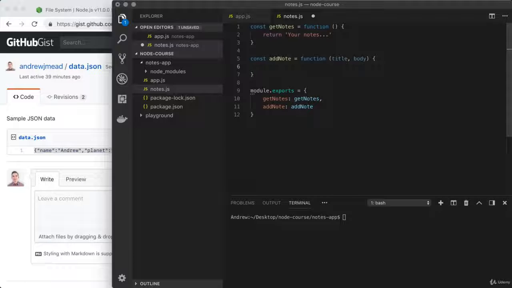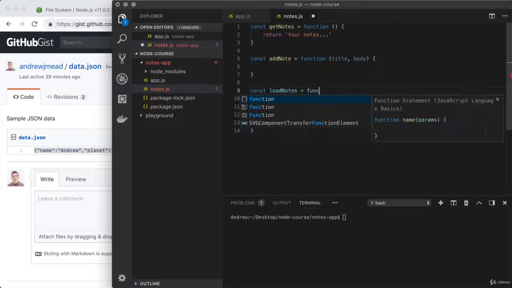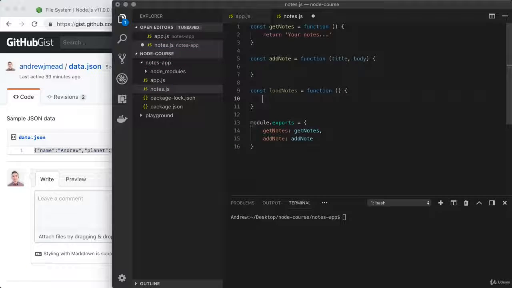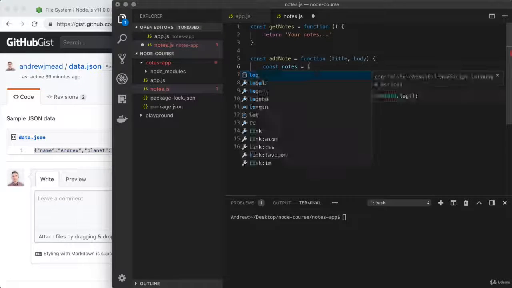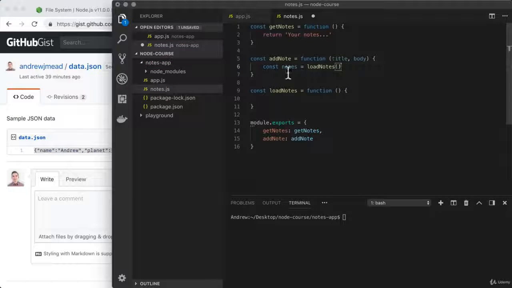Now, we'll be loading in our notes from multiple functions. For example, we'll need to load in our notes when someone wants to remove a note. So I'm going to create a little reusable function that just gets that done. const loadNotes equals a new function. It does not take in any arguments, and it's going to return an array of notes. So at the end of the day, the goal is to be able to use it like this: const notes equals, and then we'll just call loadNotes and get the notes back. So hopefully we can make this API actually work, and we can. Let's go ahead and move into loadNotes and get this done.